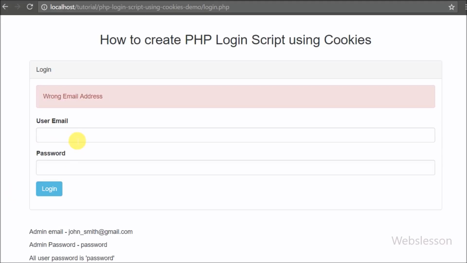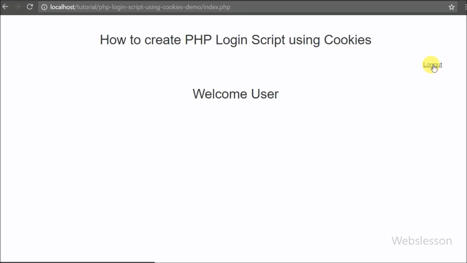We all know that a session variable value can be accessed from any page of a web application. In the same way, a cookie variable can also be fetched from any page of the web application. There are many developers who do not want to use sessions for login because they store data on the server, while a cookie is lightweight. So for this we have used cookies to make the PHP login page. Here we have created a simple login form which validates whether the email and password are proper or not. If the password is proper, then we will create a cookie variable to access the inner pages of our system.